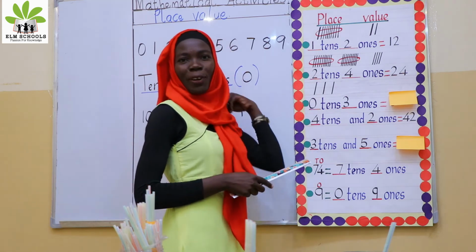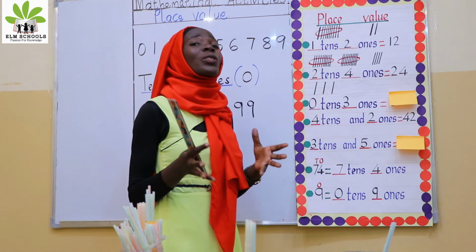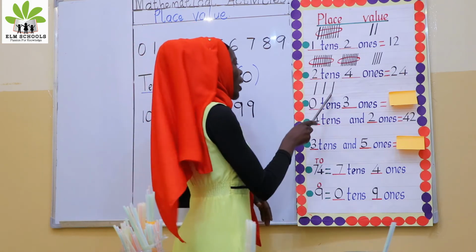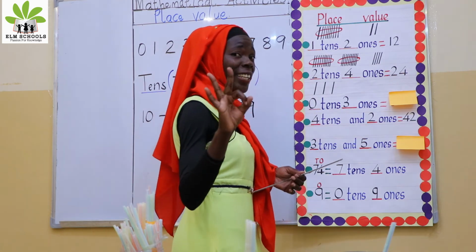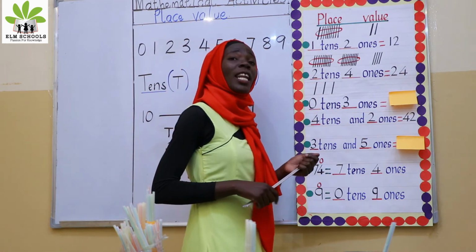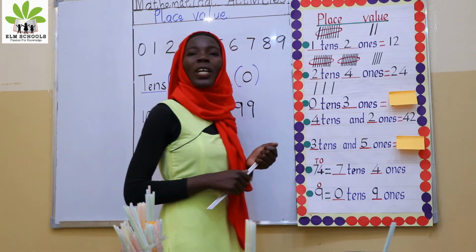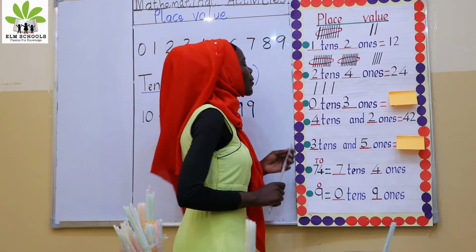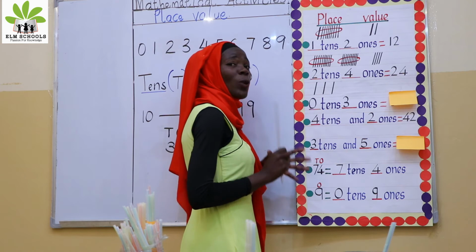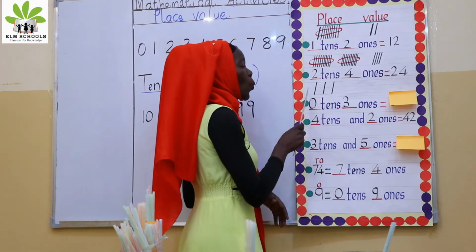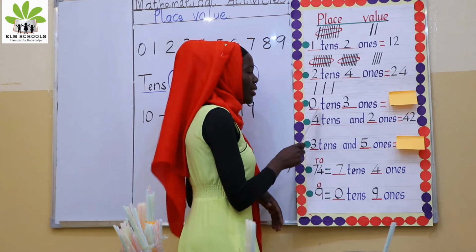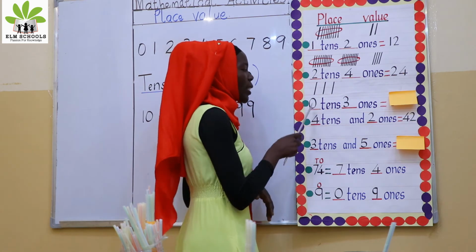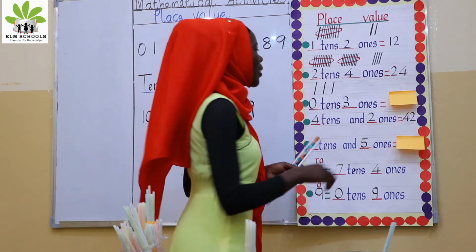Look at my next example. Now here I'm having only loose straws. How many are they? 1, 2, 3. There are 3. Do you have bundles of 10? No. So what are we going to write? How are we going to place those numbers in their correct place value? Look here. I'll write 3. The loose ones are always in the place value of ones. So 1, 2, 3, I'll write here 3 ones. Now do I have tens? Do I have any bundle here? No. I'll write 0.